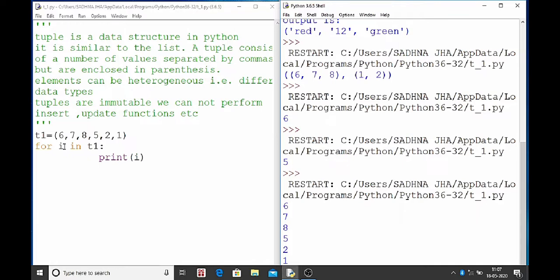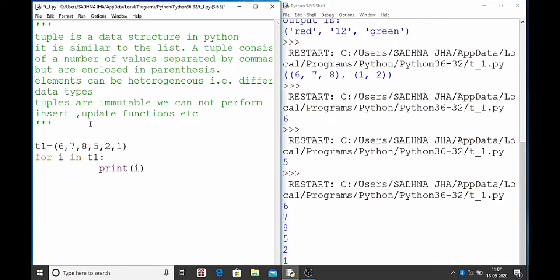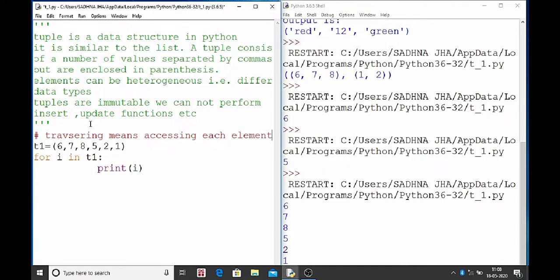So this is also known as traversing a tuple. This is also known as traversing, means accessing each element of a tuple.